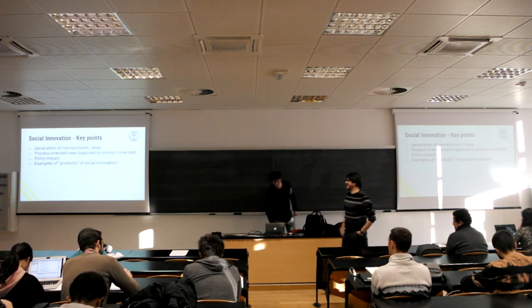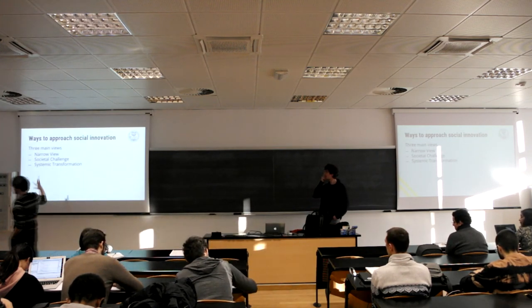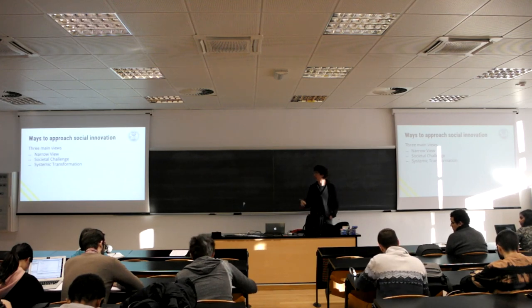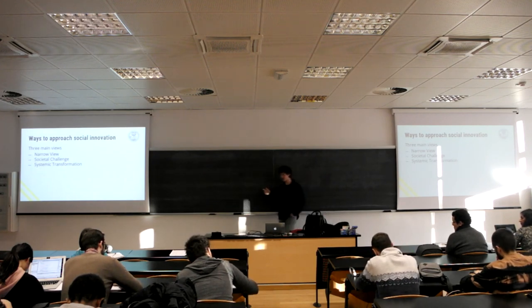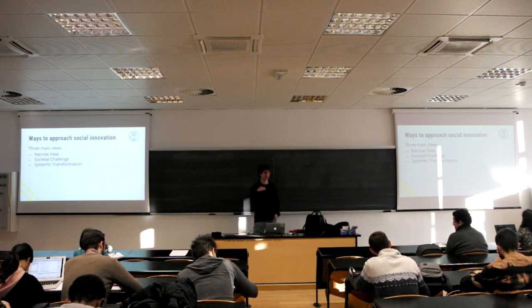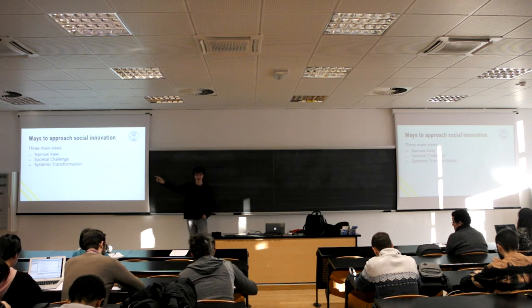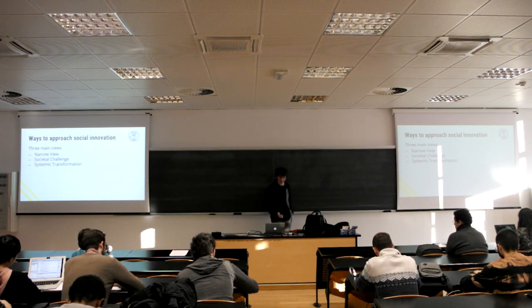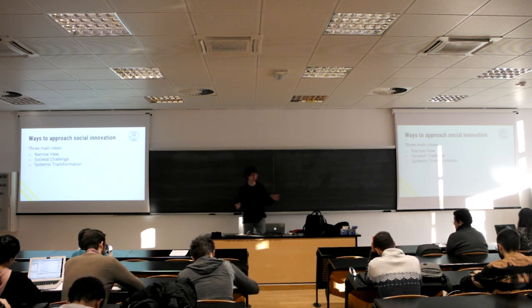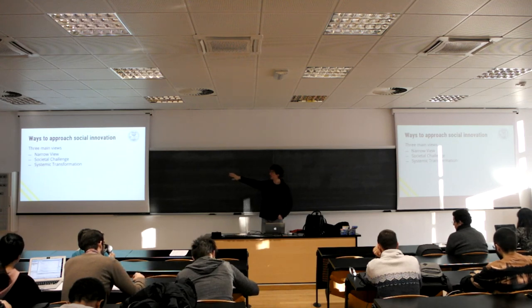Now I guess that's just to understand why we arrived at these three main categories that we could see in social innovation. We will exemplify now what it means to approach this topic of social innovation from different levels, from one which is more straightforward, which is what we call the narrow view, and which we will define in the next minutes, to one which is more broad, which is that of systemic transformation. So let's see now, starting with each of these categories, which I just wanted to put there so you see the names of them. Let's go deeper into each of them.